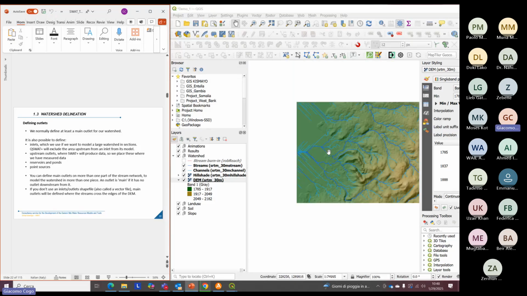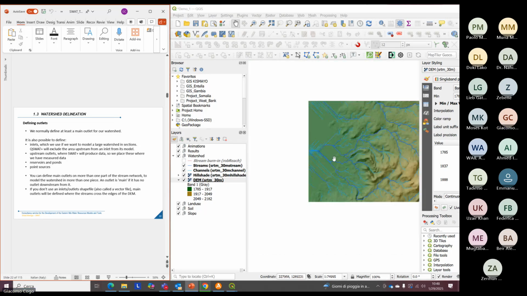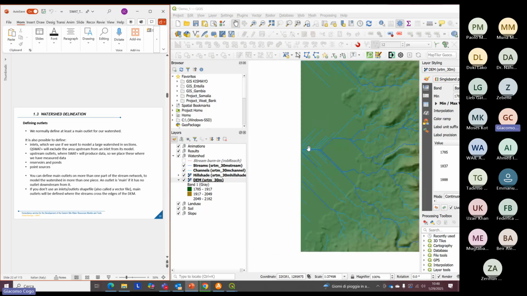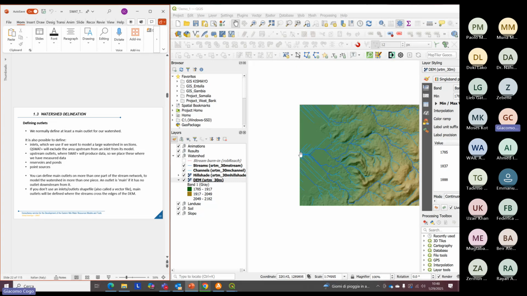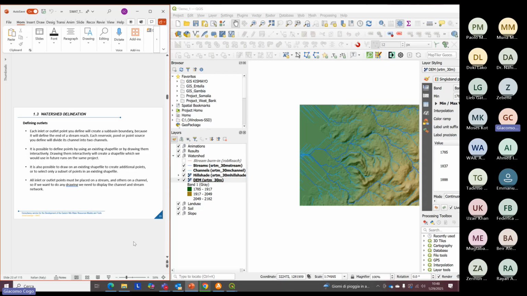Okay, in this case, for example, of this blue one, it will catch the final part of the basin when it crosses the edge of the DEM. Not exactly the edge, but in this case, this point here. So we could actually skip this option, but it will not be our case.